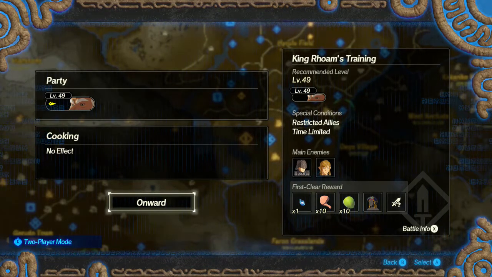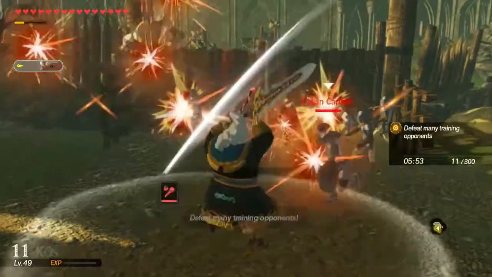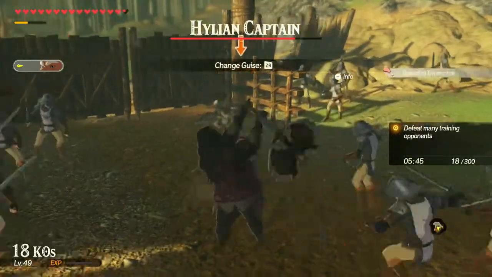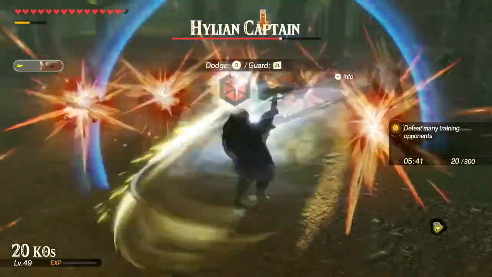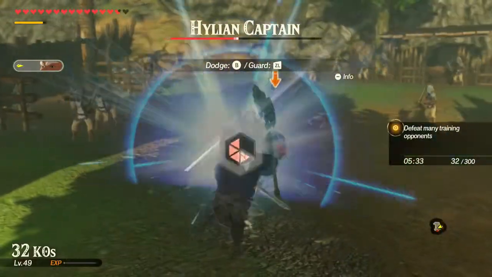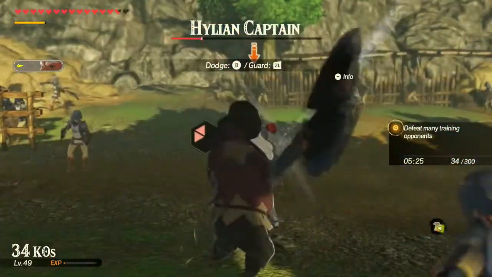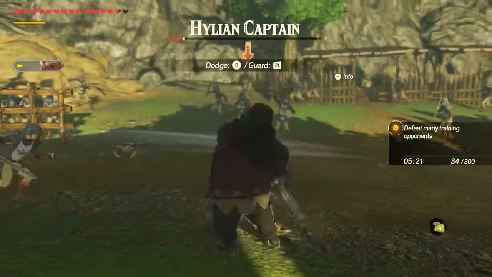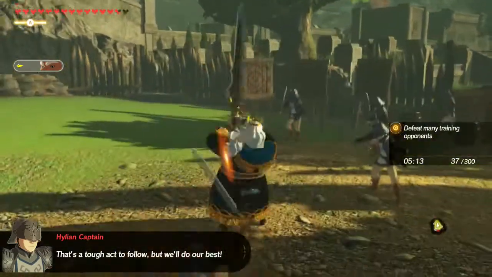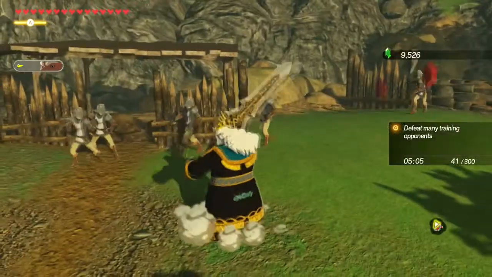Alrighty, King Rome ready to step out on the battlefield. Yeah, it seems like nothing for the most part. Oh, he changes into that kind of costume you see in the original Breath of the Wild game, which makes a lot of sense, but it probably doesn't change his attack power or anything like that. Gotta defeat 300 opponents, but I only got 6 minutes to do it. Yeah, I like him better in his regular garb. Yeah, he also has hang gliding powers.